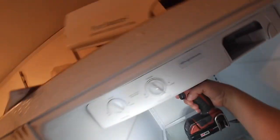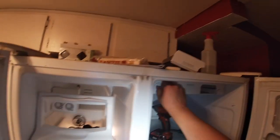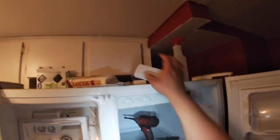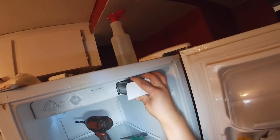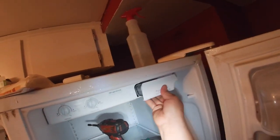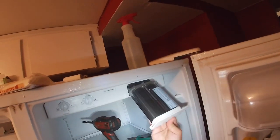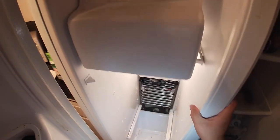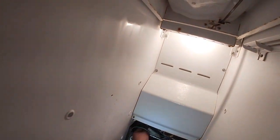Make sure all the screws are tight. Now don't over tighten them either, because that can be an issue. We're gonna go ahead and turn it on and put it back in normal setting. This is the way you put your filter in and remove it. I didn't get that at the beginning of the video, but I can show it to you now. And go ahead and defrost all the coils if they were frosted.